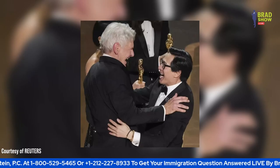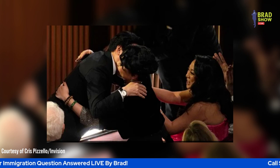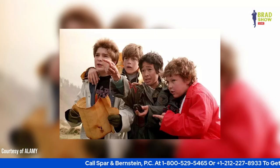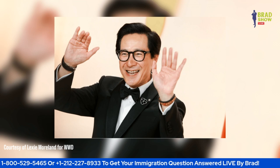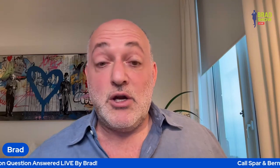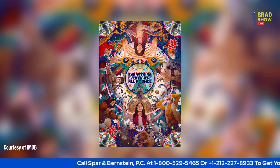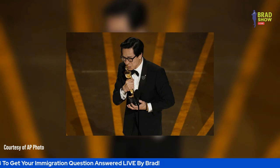Last night, Indiana Jones star Harrison Ford presented the Best Picture award to Kwan, and after thanking the cast and crew behind Everything Everywhere All at Once, plus his wife Echo and Goonies co-star Jeff Cohen, Kwan — who had taken a 30-year break from the spotlight due to the lack of roles available to him as an Asian actor — concluded his speech by saying: "To all of you out there, please keep your dreams alive." In 2018, after doing decades of behind-the-scenes work, Kwan got inspired by the success of Crazy Rich Asians, began auditioning again, and landed his Everything Everywhere All at Once role shortly thereafter. The Best Supporting Actor win makes Kwan the second-ever Asian actor to win the category and the third Asian male actor overall to win an Oscar in the Academy Awards' near century-long history.